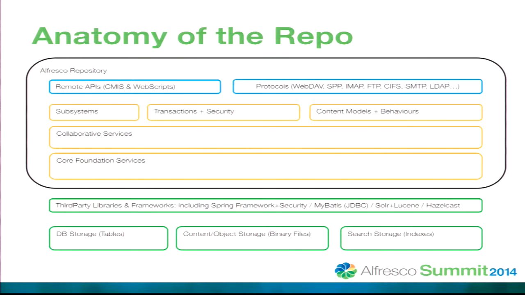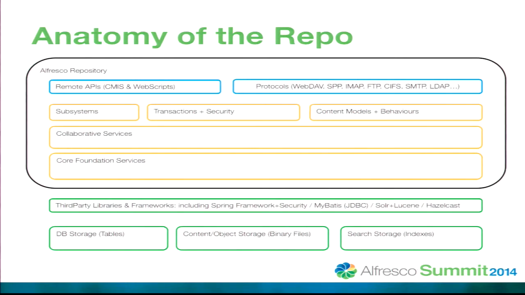And on this diagram, I haven't even shown the control services or the process services, such as the workflow service, etc. And the Alfresco repository sits on a whole raft of third-party libraries and frameworks, and I've already mentioned Spring Framework, Spring Security. We use MyBatis for providing a SQL mapping layer to JDBC. In the past, we used to use Hibernate, and then we switched over to iBatis and now MyBatis, and I'll mention that a bit later on. And there's obviously things like Solr, which then sits on top of Lucene. And in terms of the enterprise support, we also provide clustered caches, which are implemented using Hazelcast. So just an example of some of the frameworks and libraries that we sit on top of.